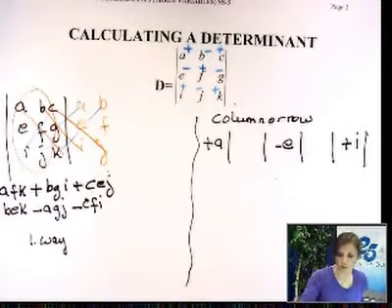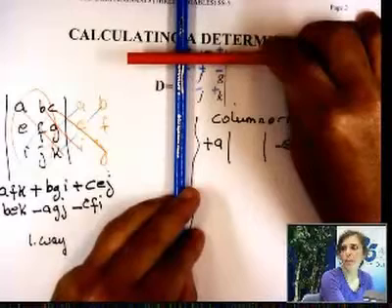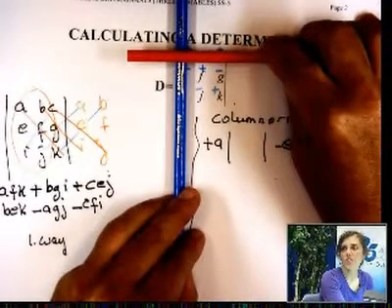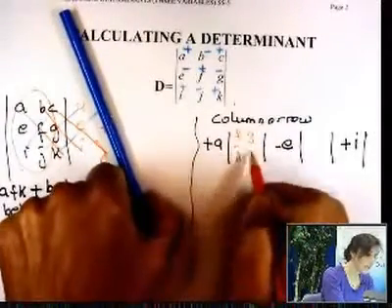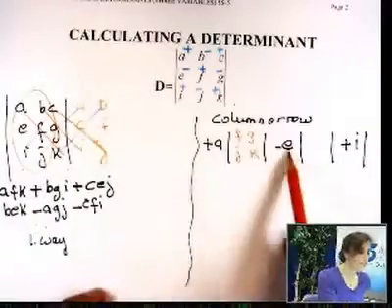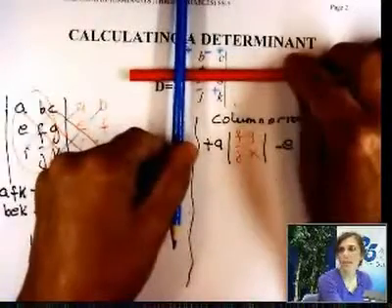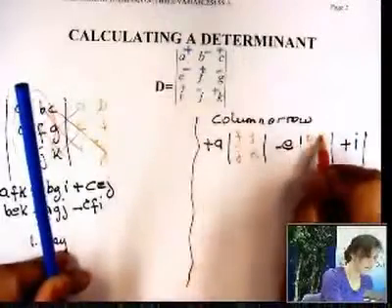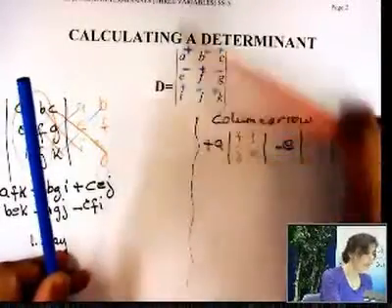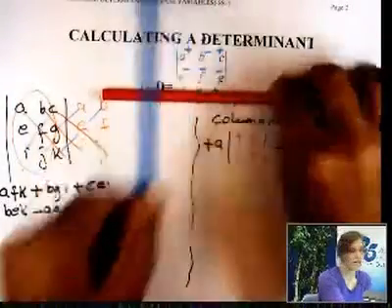I have to show you how that works. If I'm doing first column, first row, I have to look at what's left over. It's F, G, J, K. So I put F, G, J, K. Then I go to the E. E is on the second row and the first column. What do I see now? B, C, J, K. And for the I, I'm in the third row, first column. What do I see? B, C, F, G.